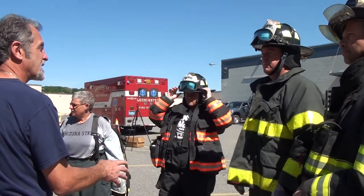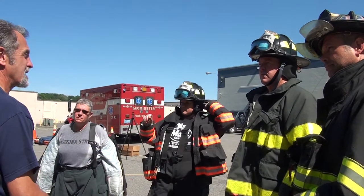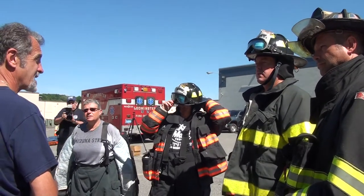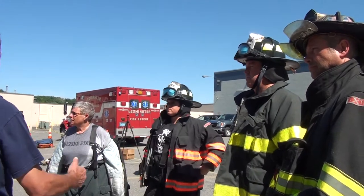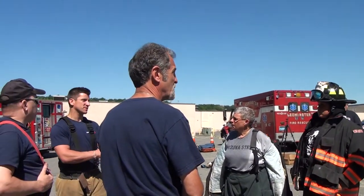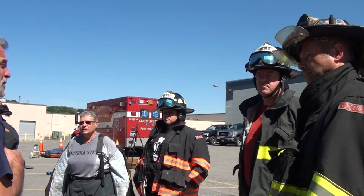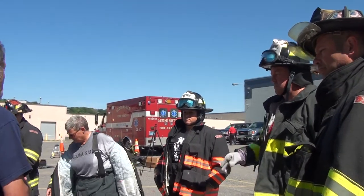If wires are across it, you do nothing. You call back to the fire alarm and say we need Mass Electric down here, we have power lines across the vehicle. You're not going to go through the vehicle. The patient's got to stay in there. If they try to get out, they're going to get electrocuted. They're not grounded, so essentially they're safe. If we contact the vehicle, we complete that circuit, we're toast. We're going to fry. Usually the power lines are about 13,000 volts coming through them, so you're not going to survive. Okay?